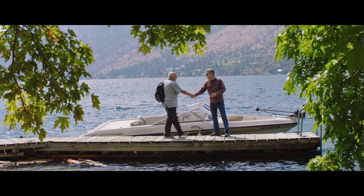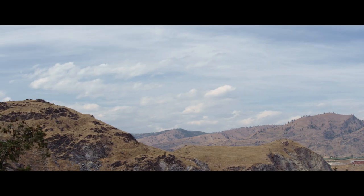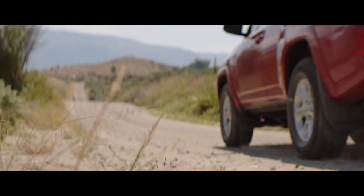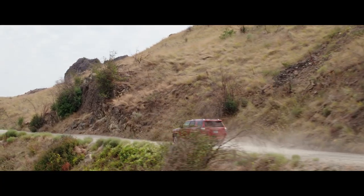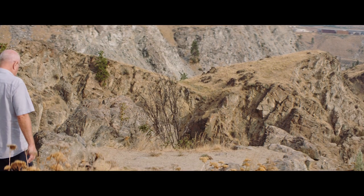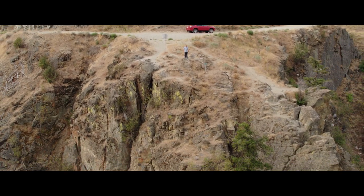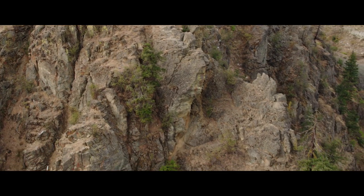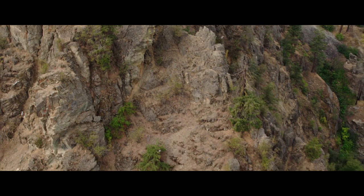We're on the east side of the Cascades now and it's quite a dramatic difference. In an area like this where there's not much vegetation, if you have a fire it totally strips any cohesion you have with the soil. As a result, when you have a thunderstorm in the summer or some snowmelt, it may destabilize the slope — so you not only get landslides but it also concentrates the rain in the river valley much quicker.